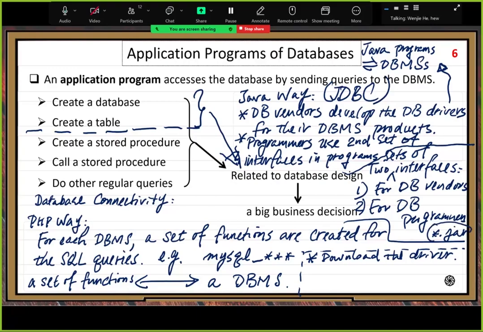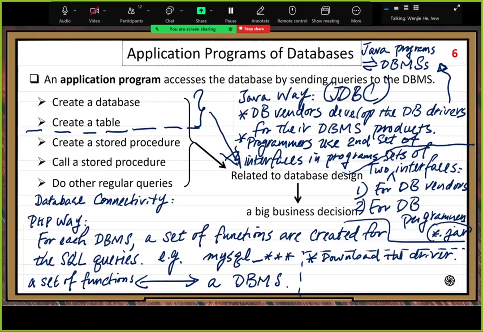It is provided on the website of the vendor. For MySQL, on the MySQL website, there is a link to download the Java driver. On the Oracle website, there is a link to download the Oracle driver .jar file. After you download that driver file, you need to put it in the appropriate location in your project.